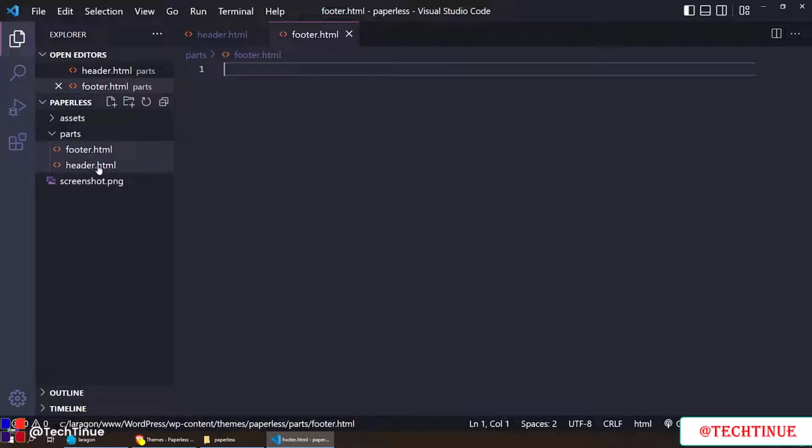They're not going to break the layout or anything like that. So don't worry about them just yet. The next thing that we can do, the next folder is going to be called templates. So let's create a new folder, templates. And inside this folder, essentially, we're going to have templates for many of our pages.